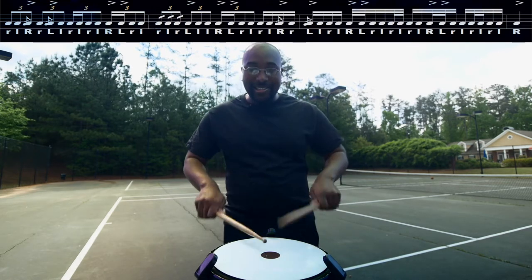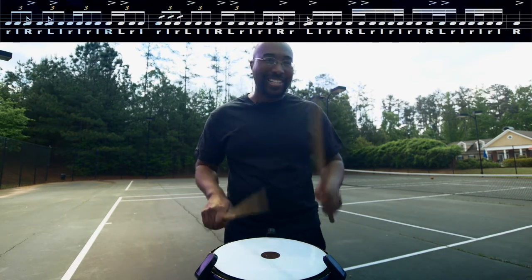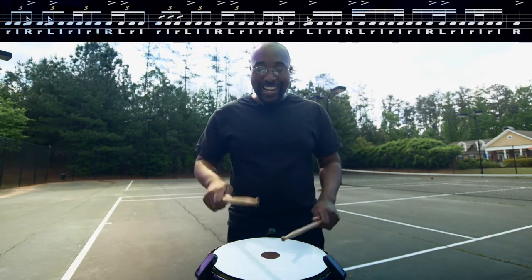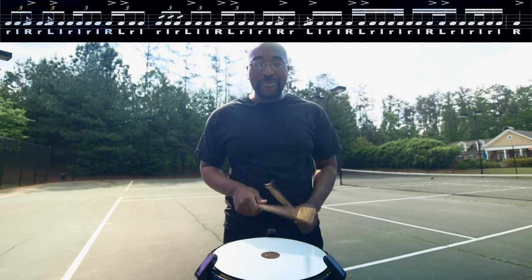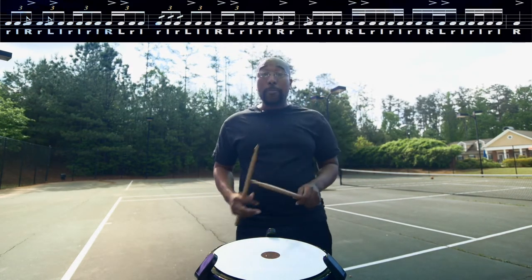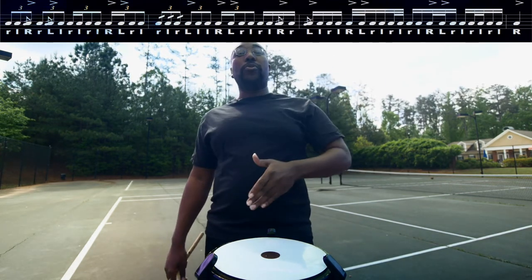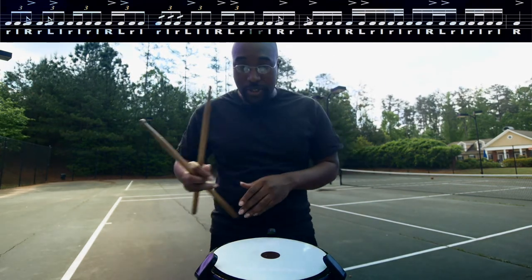Ready and tick tick tick tick tick tick tick tick tick, two, ready and tick tick tick tick tick tick tick tick tick. Yes. One more time, ready and tick tick tick tick tick tick tick tick. Yeah. Now, let's take it back here from the beginning, add on all the way through to the beginning of those 16th notes. Let's try it.